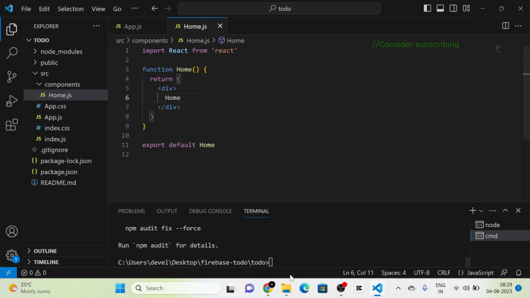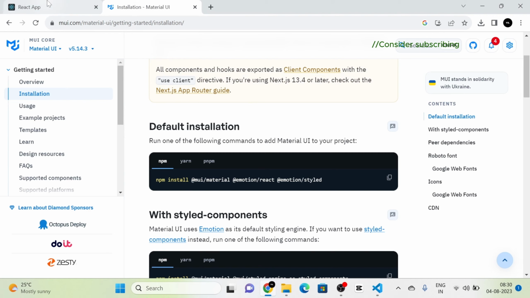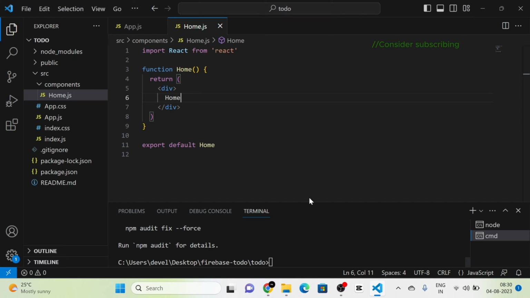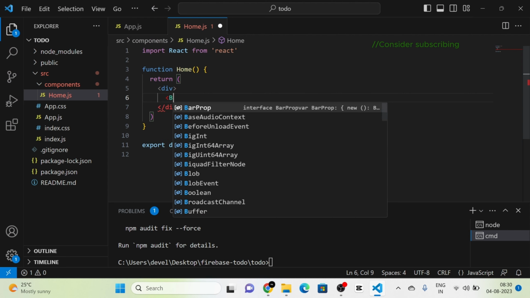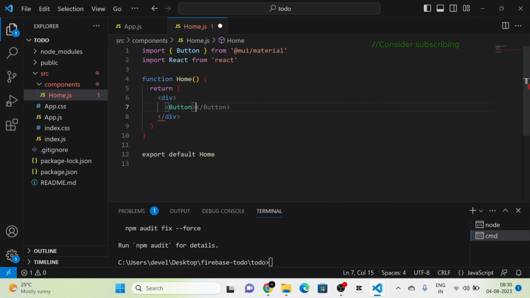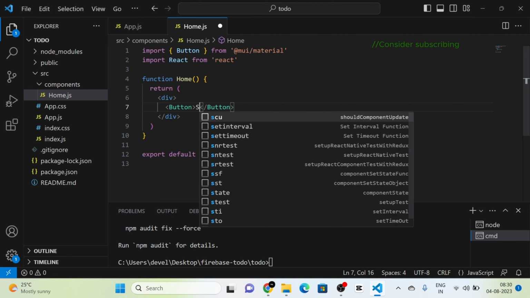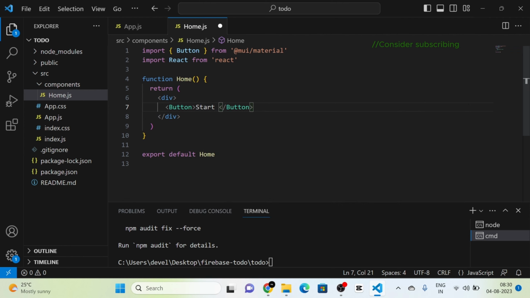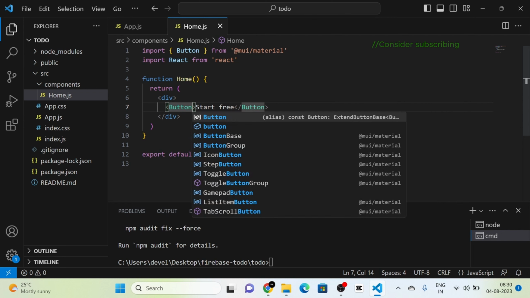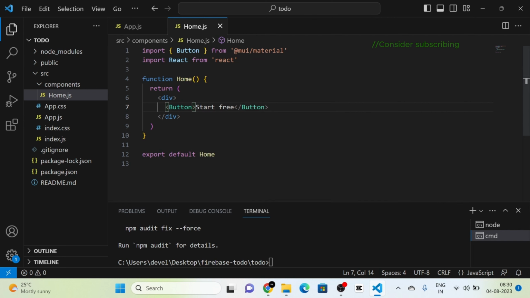So next, first of all, I am going to use the button component from the Material UI. I'm going to use this button like this way and giving the button as start free. We have to import the button from Material UI like this way.